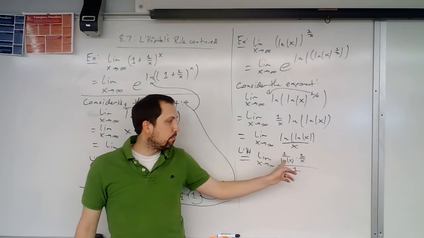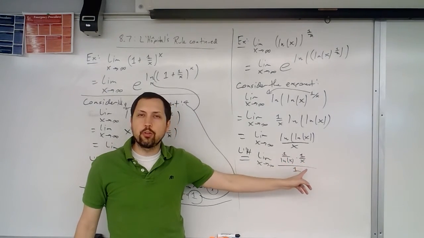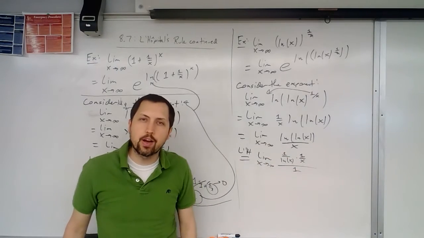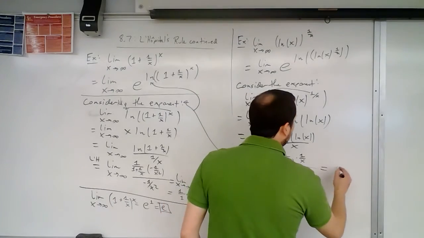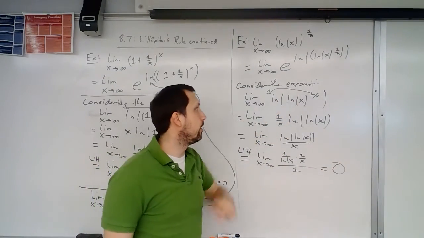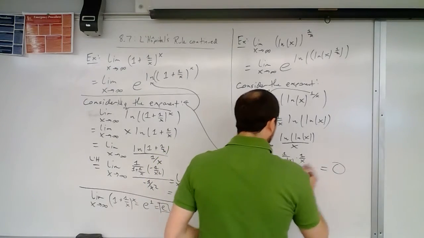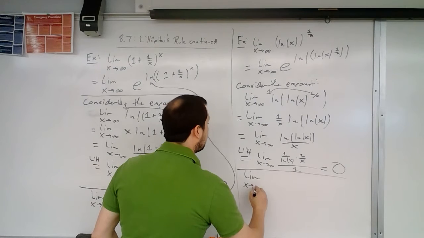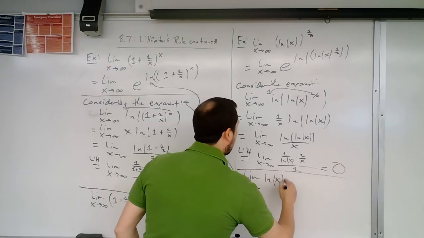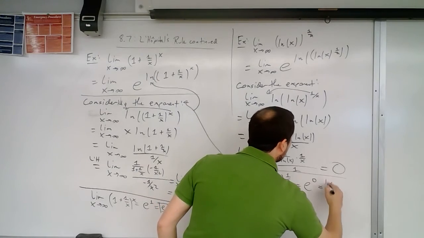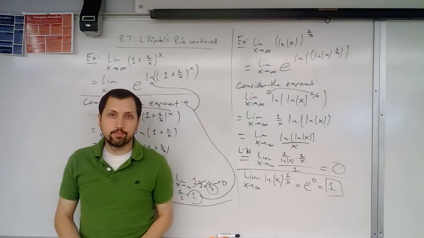Now I have on the bottom here, this is going to infinity, this is going to infinity. Everything is going to 0 up here. That's going to 1. 0 divided by 1. This thing is going to 0. That is not our answer. Remember, that is only the exponent. So we now say that our final limit, as x tends to infinity of natural log of x to the 1 divided by x is equal to e to the 0, which is just simply 1.